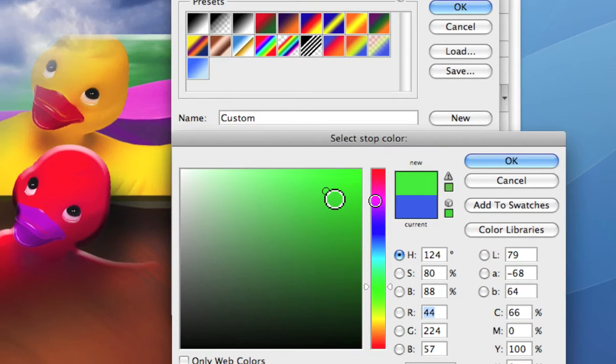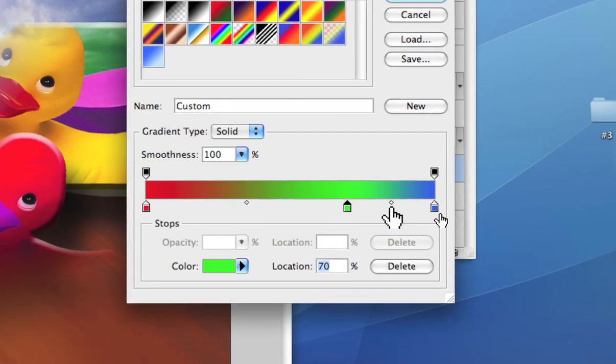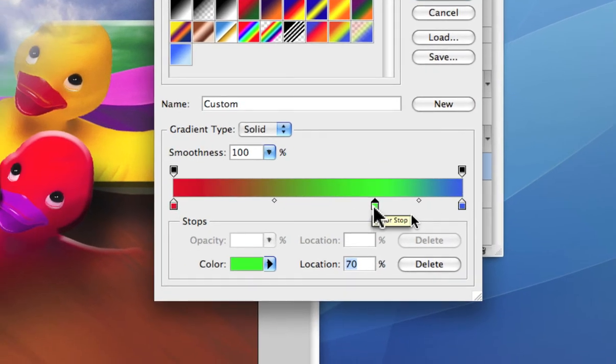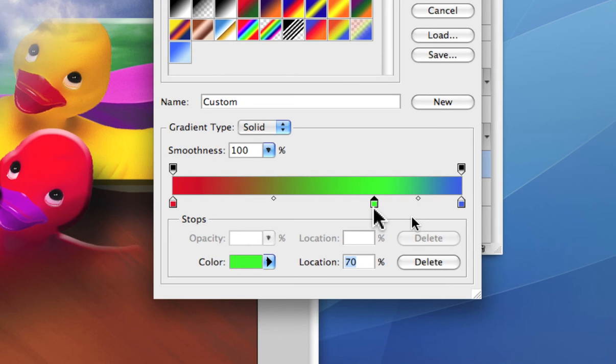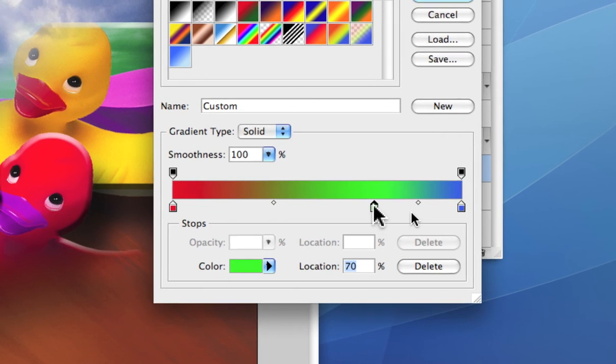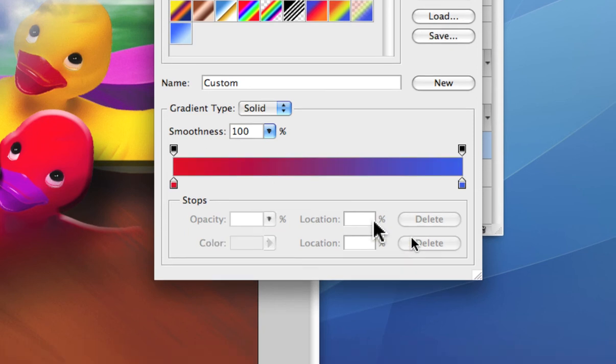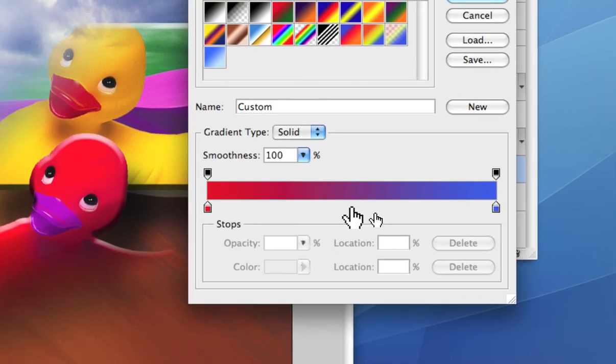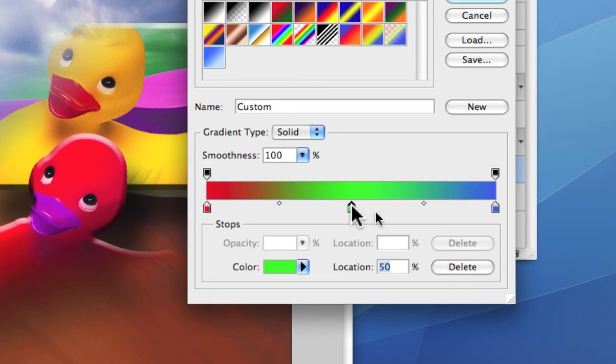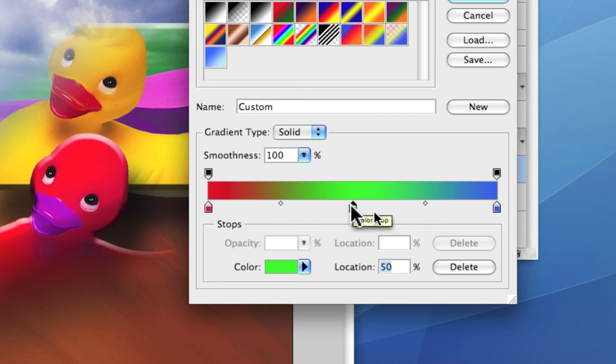I'll pick another color, say OK, and now you see you've got an additional color. We can remove paint buckets by simply clicking and pulling straight down, and they disappear. Again, we can add new ones at any time just by clicking underneath.